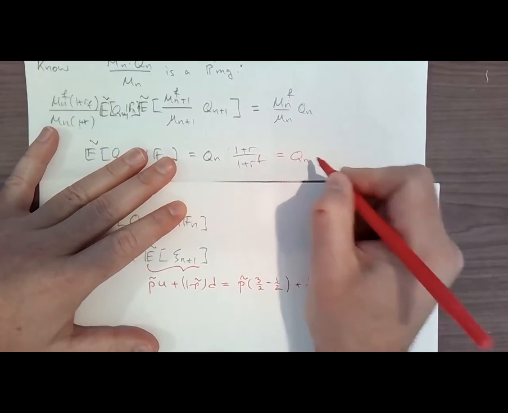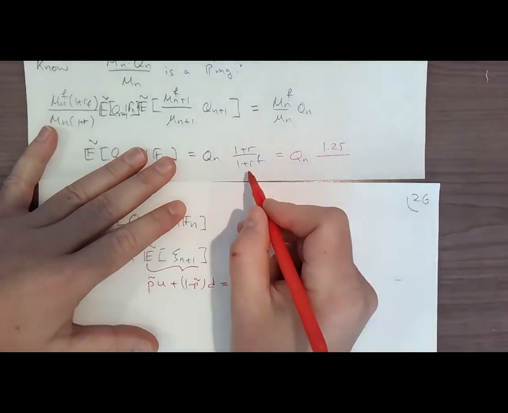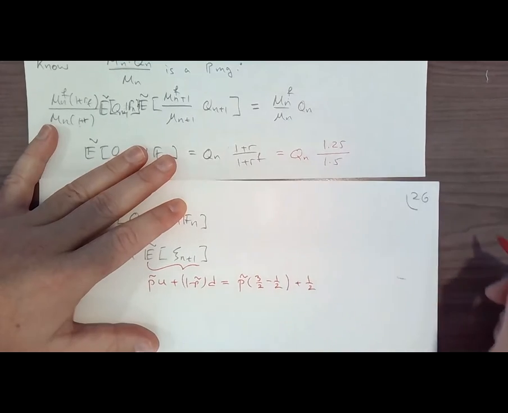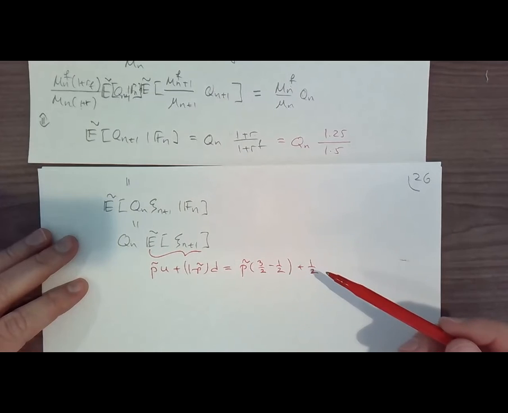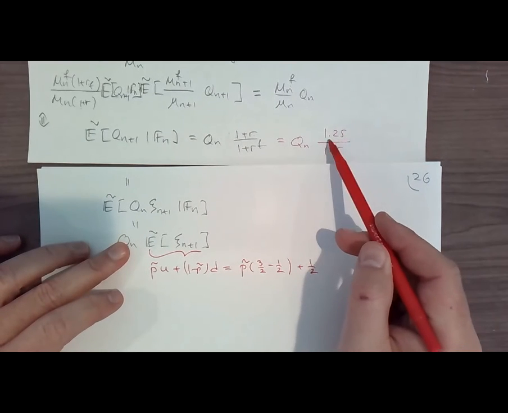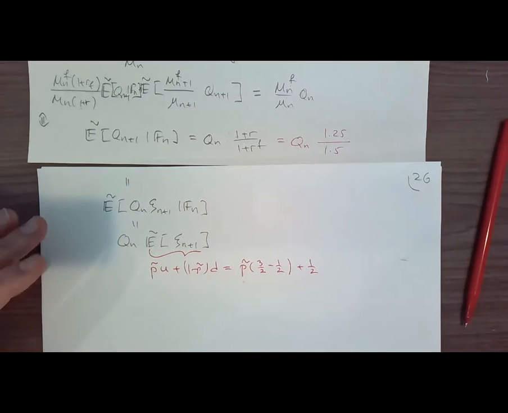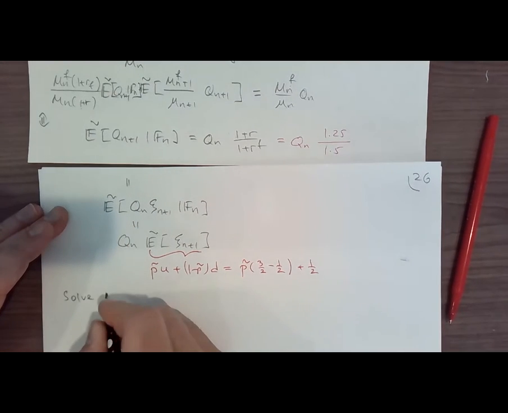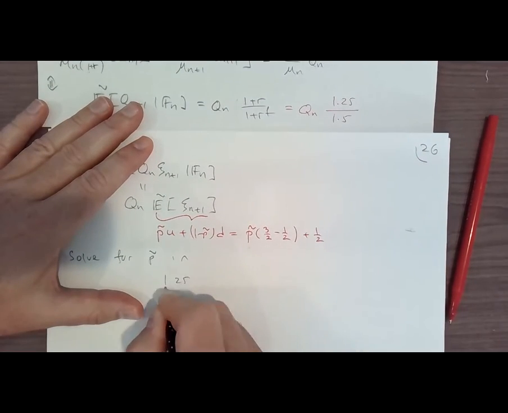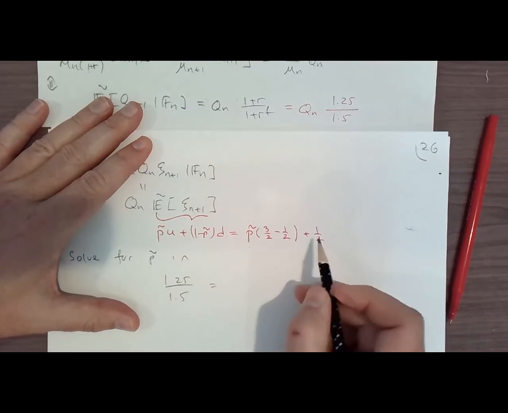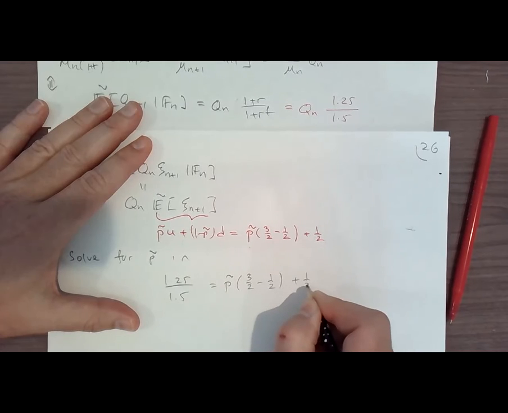We were also given what R and what RF are. So this here is Qn. R was given to be 25%. RF, the foreign, was given to be 50. So you see, now we're exactly in this situation again. We have one equation, the Q's cancel, right? So we have 1.25 divided by 1.5 on the left-hand side, and on the right-hand side this expression here. So we solve for P tilde in the equation that says 1.25 divided by 1.5 equals P tilde times 3/2 plus (1 minus P tilde) times a half.